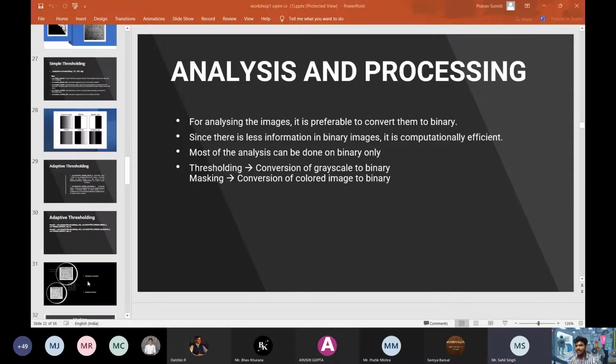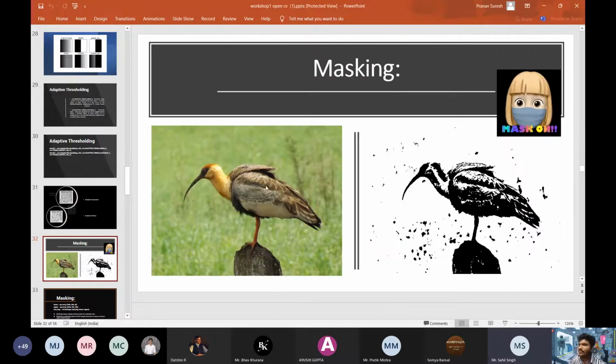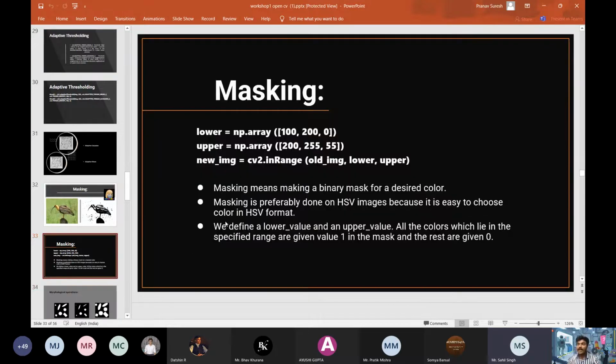So in masking, look at this image. Here we have masked a particular color. Like we have heard about masking the emotions, right? If we say a particular person does not allow certain types of emotion to come out, and would be expressing only a certain bit of things, that's the same thing that we apply here, but here emotions stand for the color part. So we will be masking the colors.